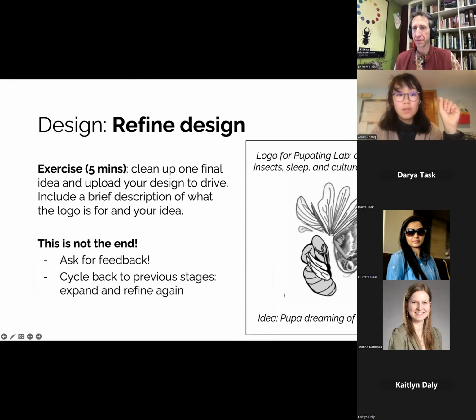By clean up, I don't mean it has to be the most beautiful drawing, but at this stage, I'm creating a drawing that is readable enough that somebody else could look at it and understand the idea. And to include, like in this box on the side, maybe have one sentence at the top that briefly states what your logo is for, then the idea for the logo, and then a description of that idea. So this is coming back to Barrett's describability. Can you describe the core gist of that idea in words?